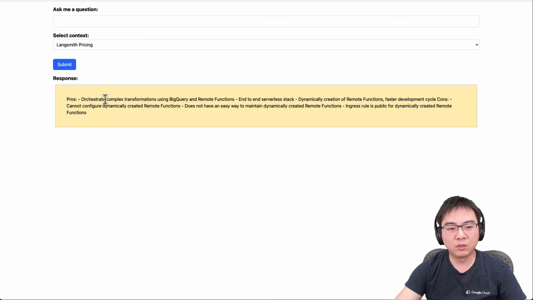And now you would see the pros. You can use remote functions and so on. And then the cons: it cannot configure dynamically the created remote functions, which is exactly what I provided in there. And it doesn't have an easy way to maintain dynamically created remote functions, ingress routes to public. That's all the things I've actually put in there.